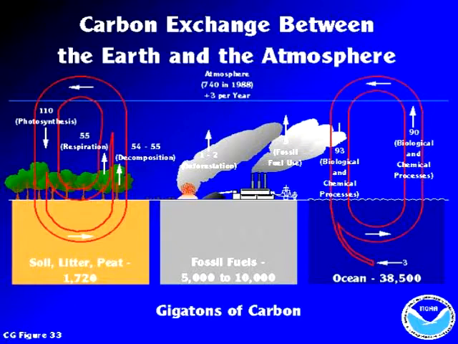Decomposition, such as decomposition of animal wastes and things like that, can put carbon dioxide back in the atmosphere. Burning, so things like forest fires or range fires, will also release carbon dioxide back into the atmosphere. Burning fossil fuels will put carbon dioxide that has long been locked up beneath the Earth's surface. That can also put carbon dioxide back into the atmosphere.